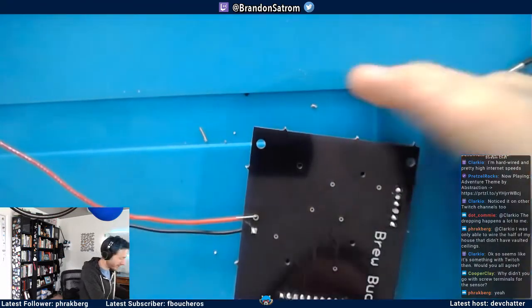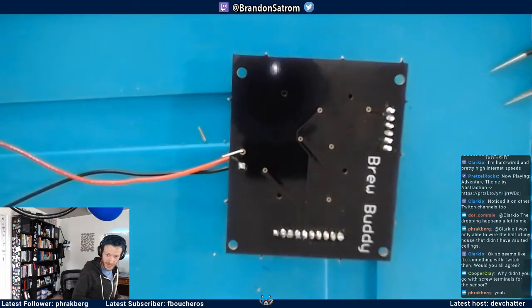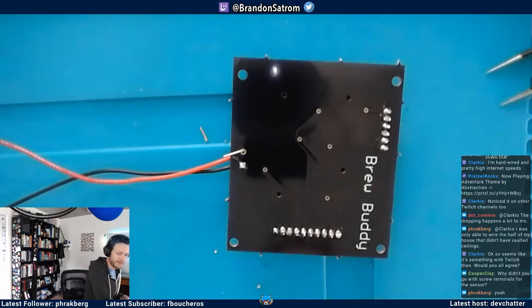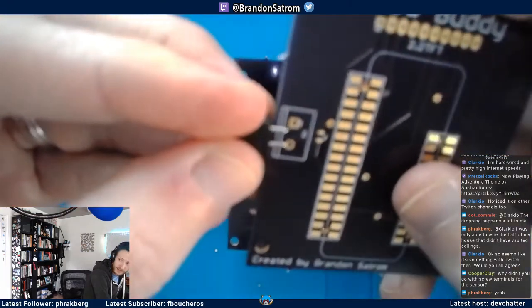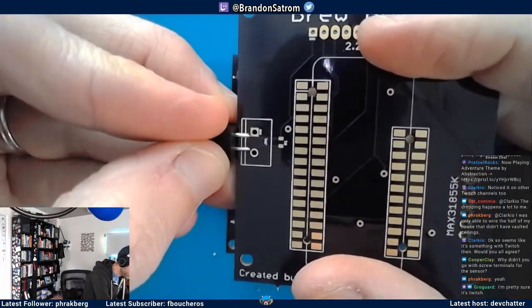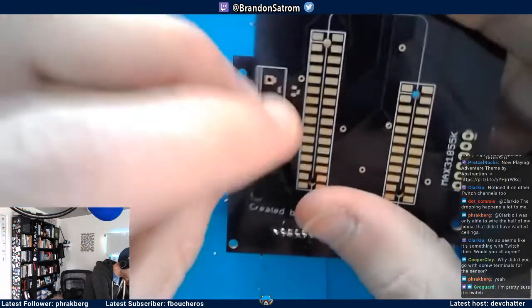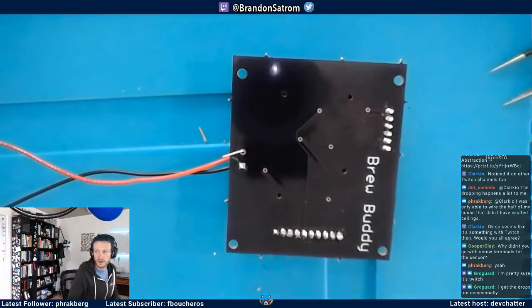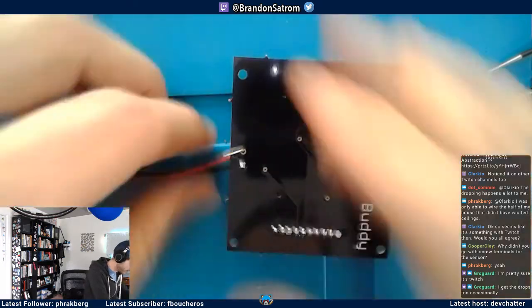Oh, he's not Clarkio. Excuse me, Clay, you caught me. Okay, Clay. So Clay asked a wonderful question: why didn't you get screw terminals for the sensor? And I did. I did get screw terminals for the sensor, Clay. I don't know if you can see that, but derp, I got my spacings incorrect on those. So rather than not do this today or try to bodge it in, which would be an absolute mess because these are pretty short, I'll just solder in the wires. But thanks for keeping me honest, Clay. I appreciate it.